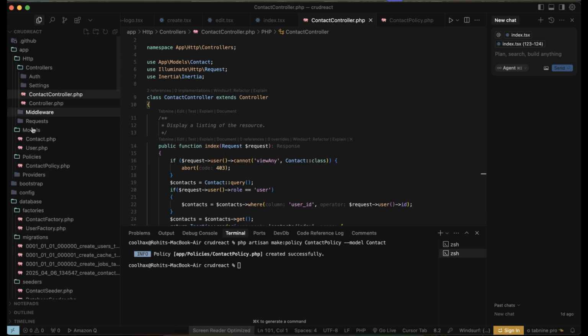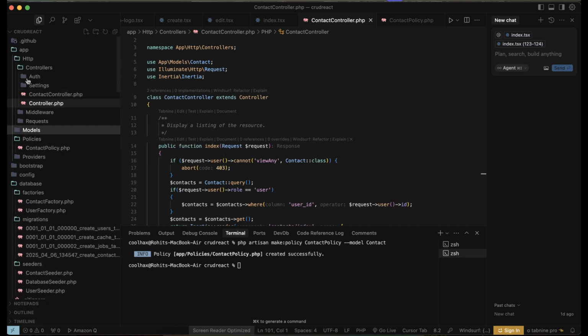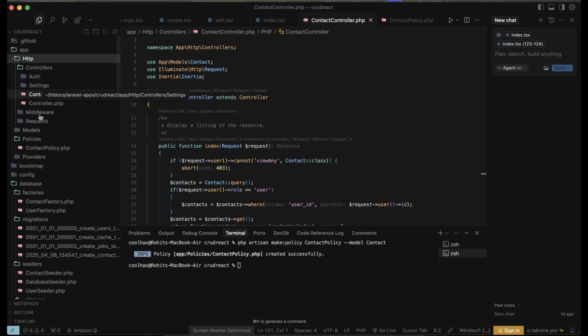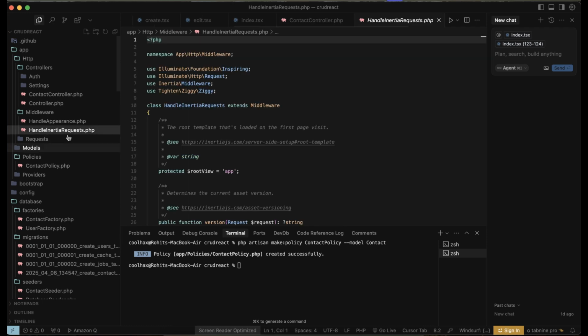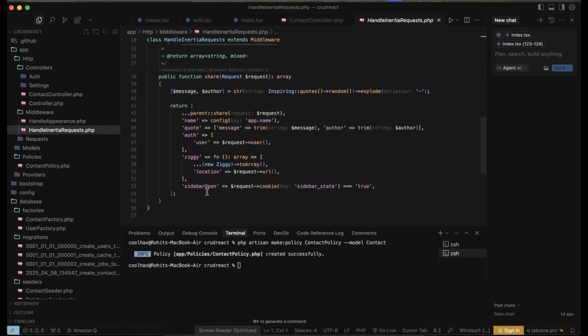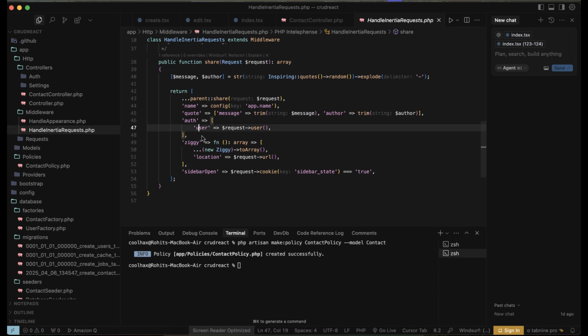So to share the policy, you can just go in app, Http, and here Middleware, and HandleInertiaRequests. Okay, so here you can share your policy. I think this code is not needed because it's random code.